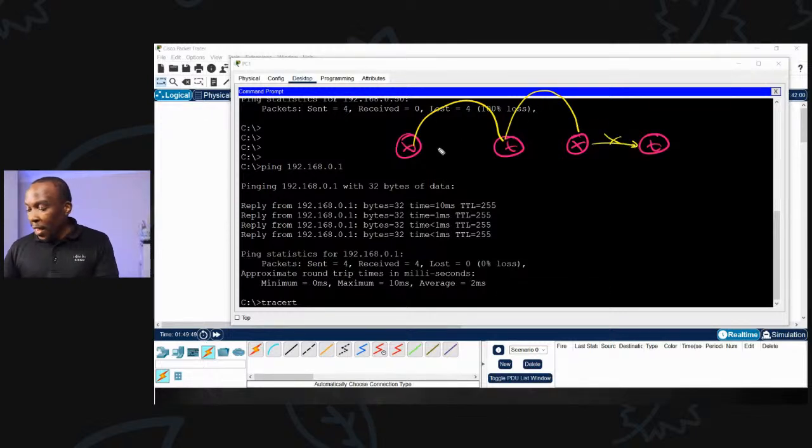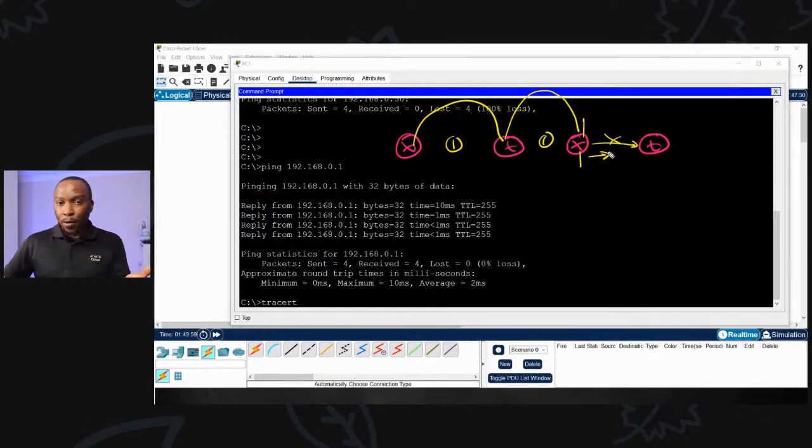And because I can do this hop and this hop, it means that my issue is likely on this link facing the last router that I could get to, right? So that's what traceroute basically gives you. In all cases, when I run it, the last device that responds to me is the last device that I can get to, and I can't go beyond that. Then I can go and troubleshoot what the issue might be.